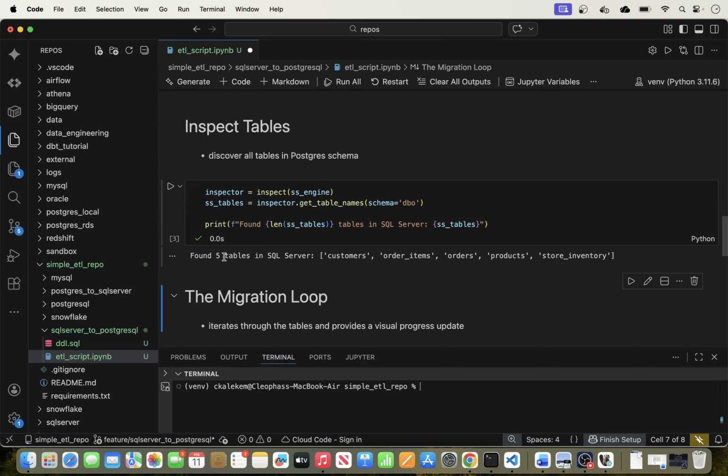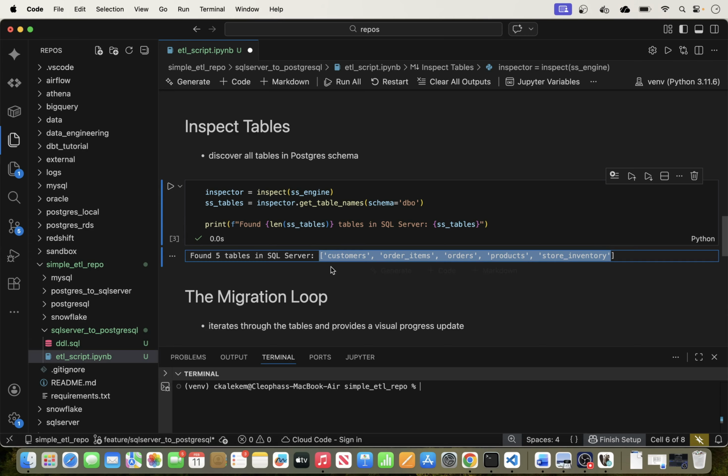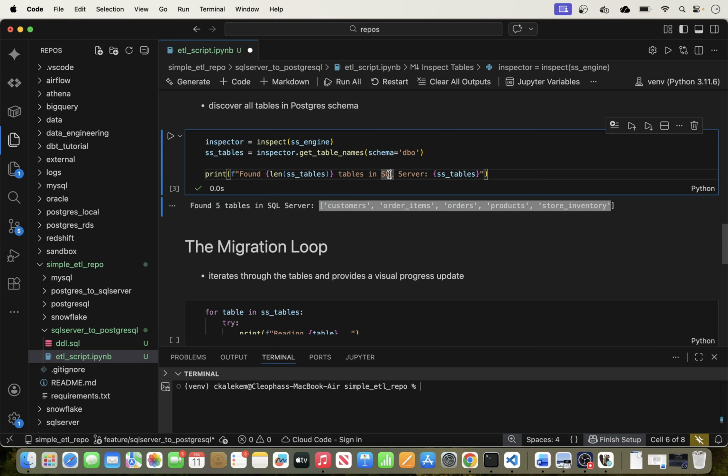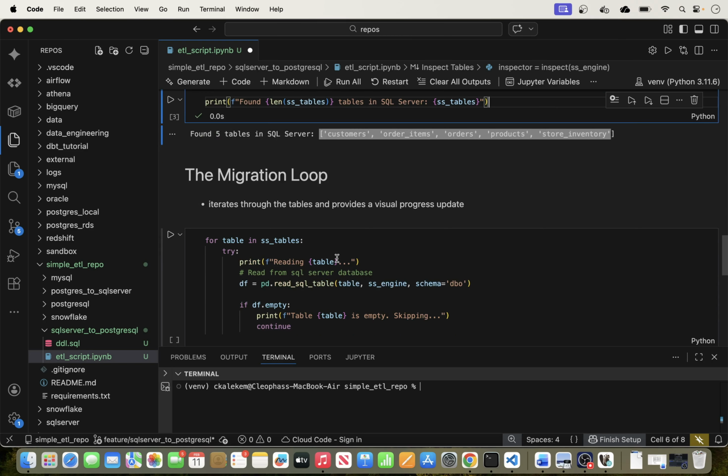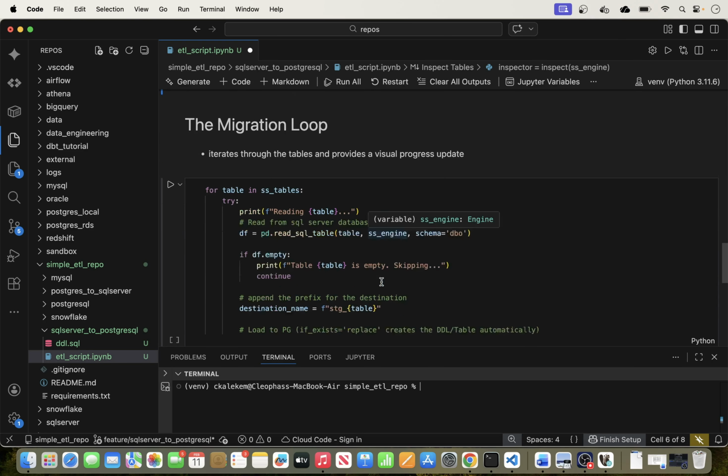And as you can see, there are 5 tables in our source, and these are the tables that exist there. So yeah, you can see these are actually the tables that we created in that DGS script. So we know for sure that these tables are there. In my case, I'm going to load everything that is in this schema here. If you don't want to do that, then you can manually specify which tables you want to migrate, right? So you can just create another data frame here and then pass the dictionary field for the tables that you want to migrate. In my case, I'm going to move everything, okay?